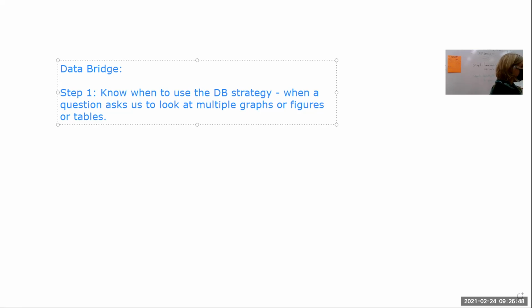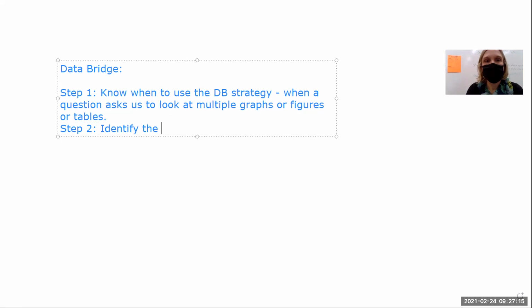This thing. The little omega, right? The ohm, right? So you are actually going to start in figure 2, okay? So here's step 3. I need to write step 1. Let me go back to my whiteboard, okay? So step 2, identify the data bridge variable all have in common.